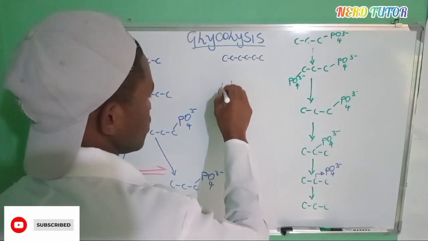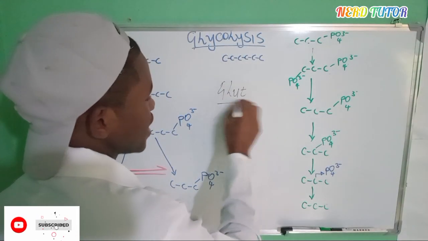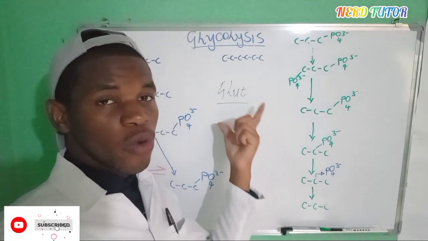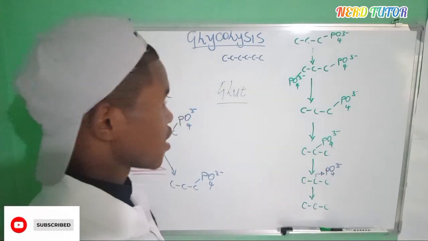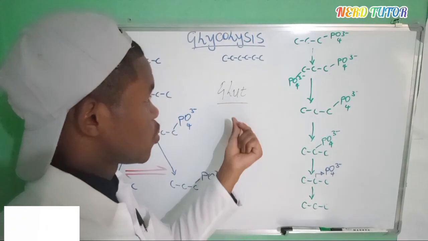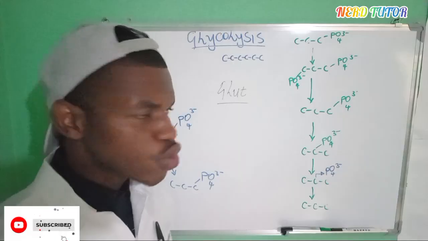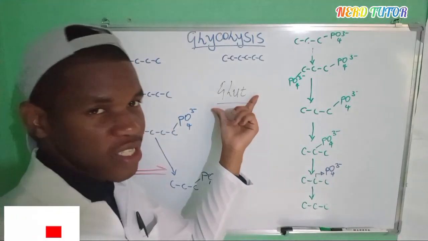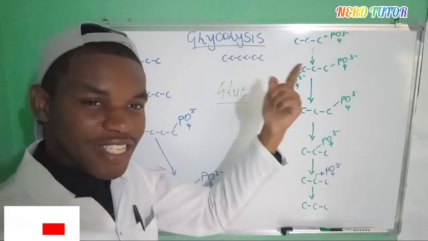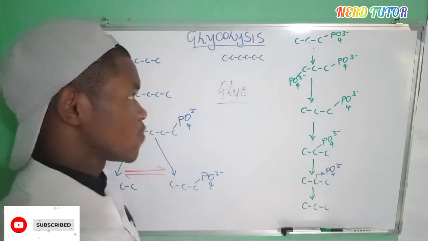Your cells have what we call GLUTs. These are glucose transporters. They transport glucose into your body tissues where they are needed. Almost all the cells have what? The GLUTs, the glucose transporters. In our next video, we're going to talk more about glucose transporters, but in this particular one, I just want to concentrate on the glycolysis, the breaking down of glucose.